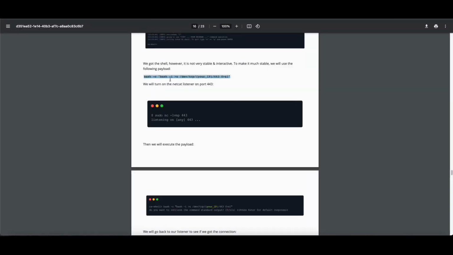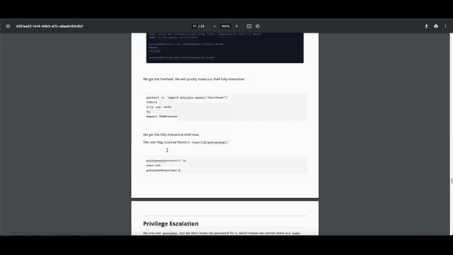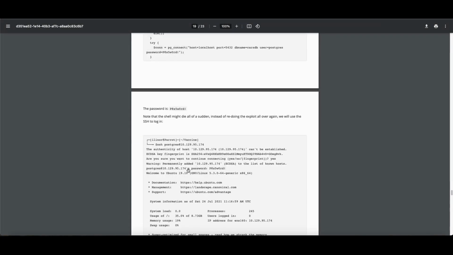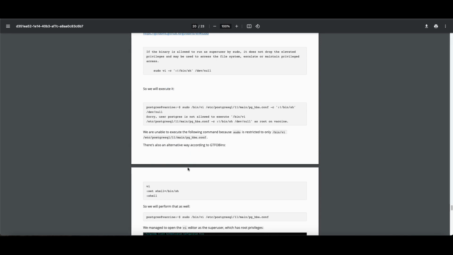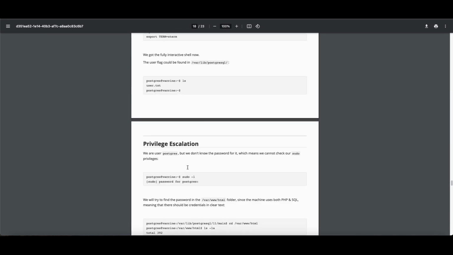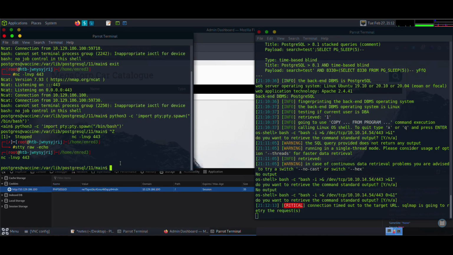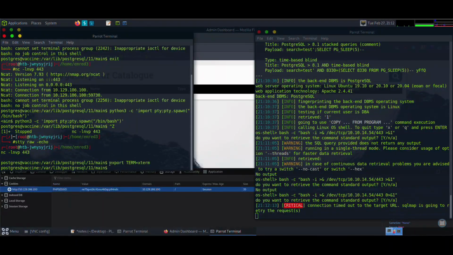Now I have to solve the problem that it was not set, the TERM environment. And where is it? No, not this one. Sorry guys. Yes, export TERM=xterm. As you remember, we have a problem with TERM, and now with this command we are solving this problem.